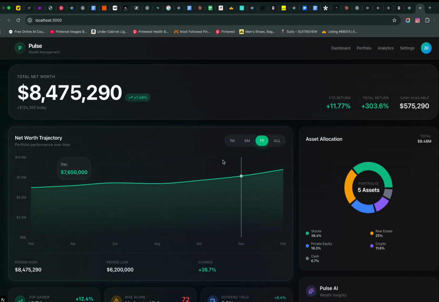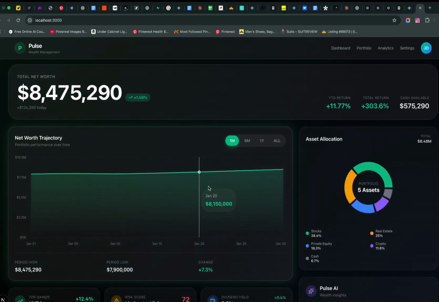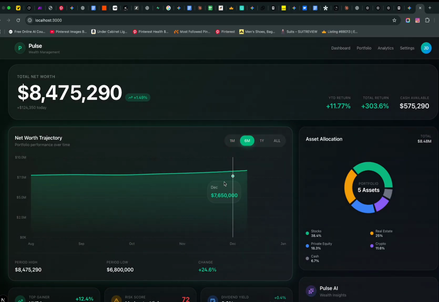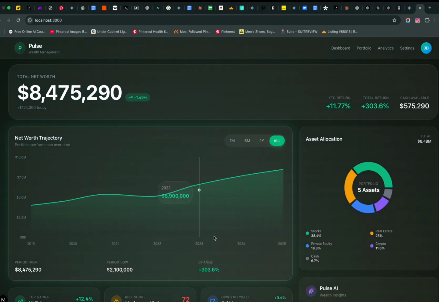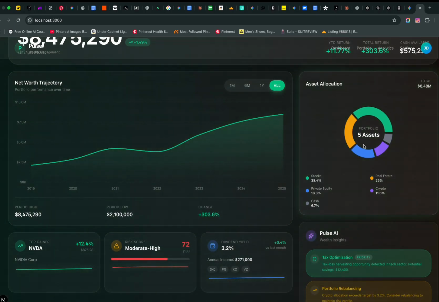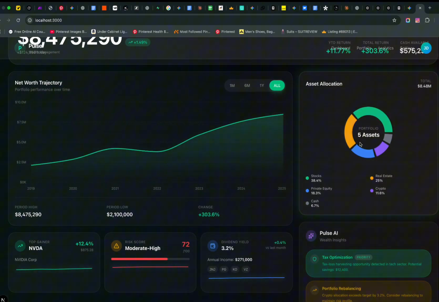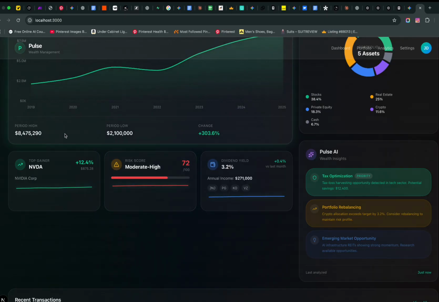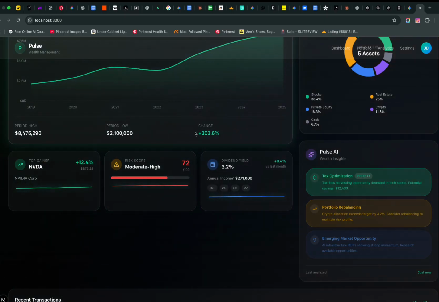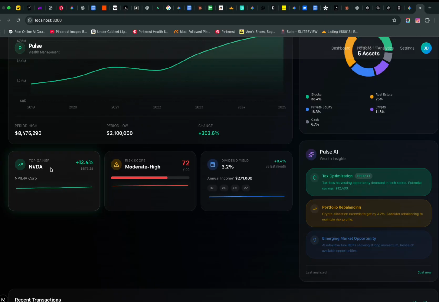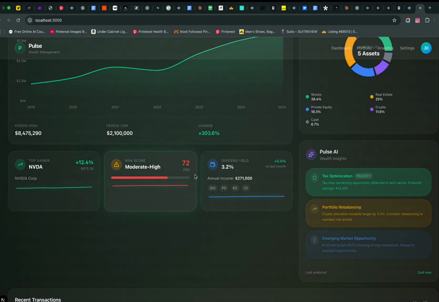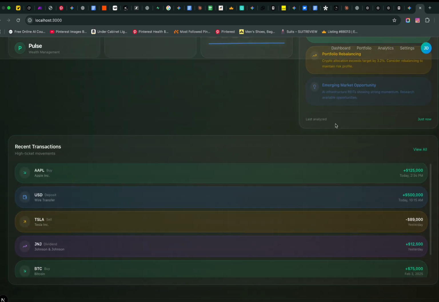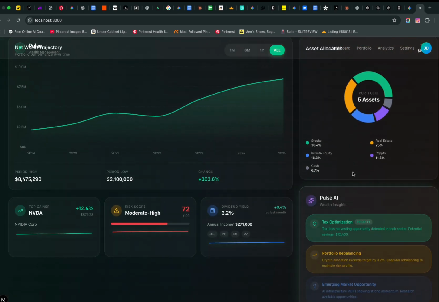This is amazing. This is amazing. If I click on 1 year, it gives me the results for 1 year. If I click on 6 months, it gives me the results for 6 months. And then if I click on all, you see all the results. And then it's showing you all the assets you have, a portfolio, 5 assets and all of that. And then you see the period high, period low, and then they change. And then it's showing you, look at NVIDIA, you're invested in NVIDIA, and then the risk score, moderate, high, dividend yield, all of that. And you can see emerging market opportunity.